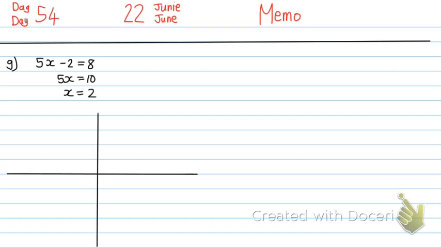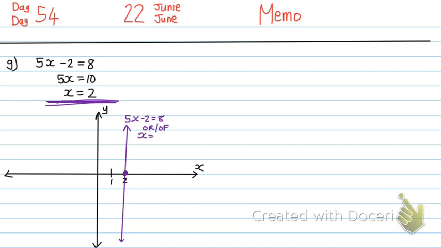So I'm going to draw that. First I draw my set of axes. X-axis, y-axis. On the x-axis I'm going to have a line that goes through 2 on the x-axis because it says x is equal to 2. So I make a dot at 2, and now I know because it's equal to a number, it's going to be a vertical line. A vertical line going through 2. So then I write the equation 5x minus 2 is equal to 8, or I could write the simplified equation x is equal to 2, and there I do the coordinate of the x-intercept. Then I also have to get the gradient of this line. The gradient of this line is undefined.